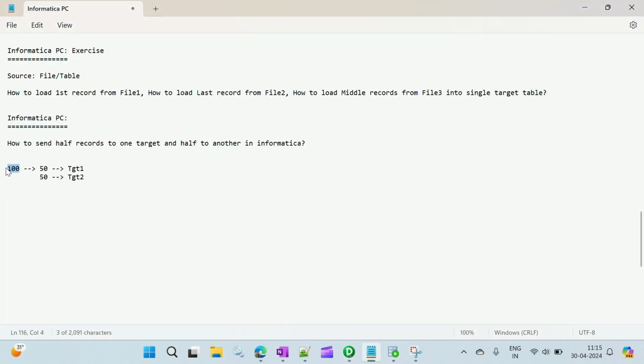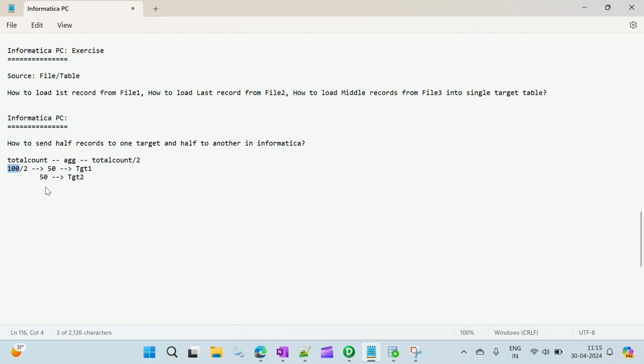So here we have 100 records. If you do 100 by 2, what will happen? It will get 50. So how will we come to know these 100 records? We get the total count from the aggregator transformation.